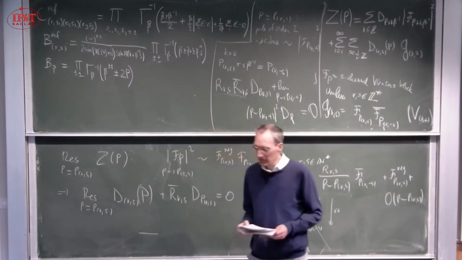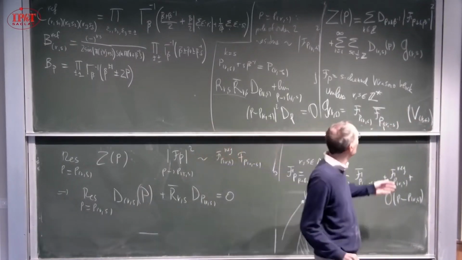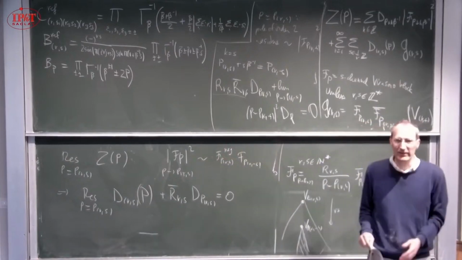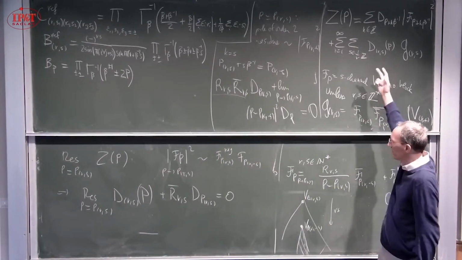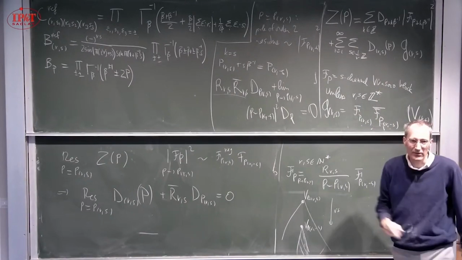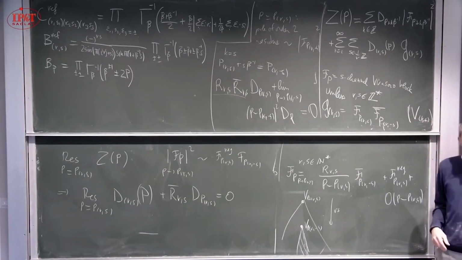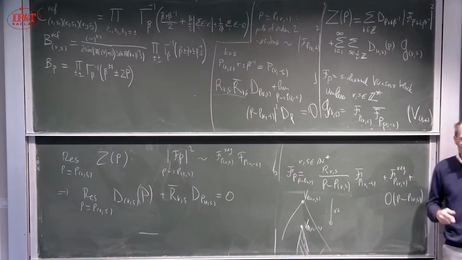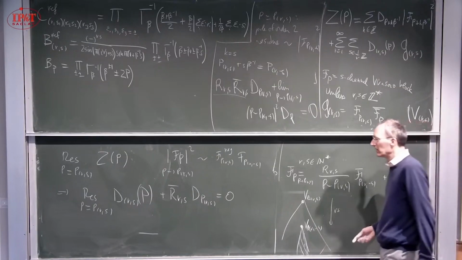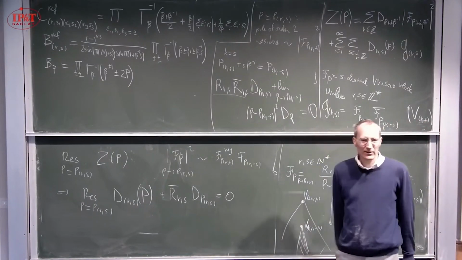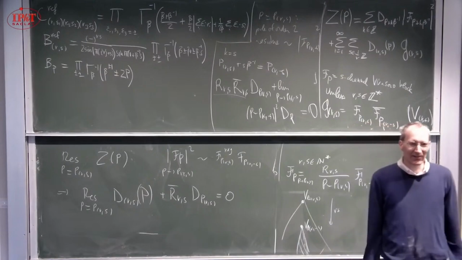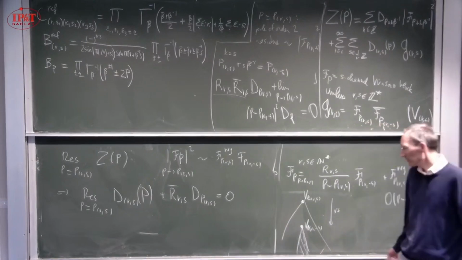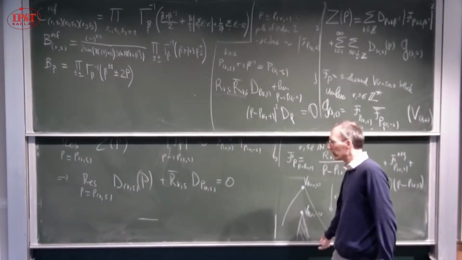But for the cancellation to really work, I need this block GRS to be just what I need, and what comes from the diagonal terms. So that's what I want to do next, to determine this block GRS. But I think I can be maybe sketchy here and leave the details in the notes. So it's really a straightforward calculation.